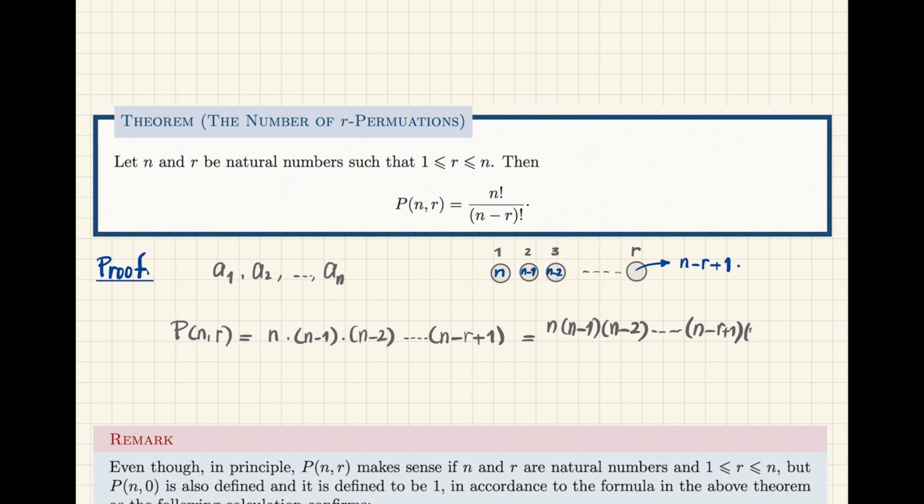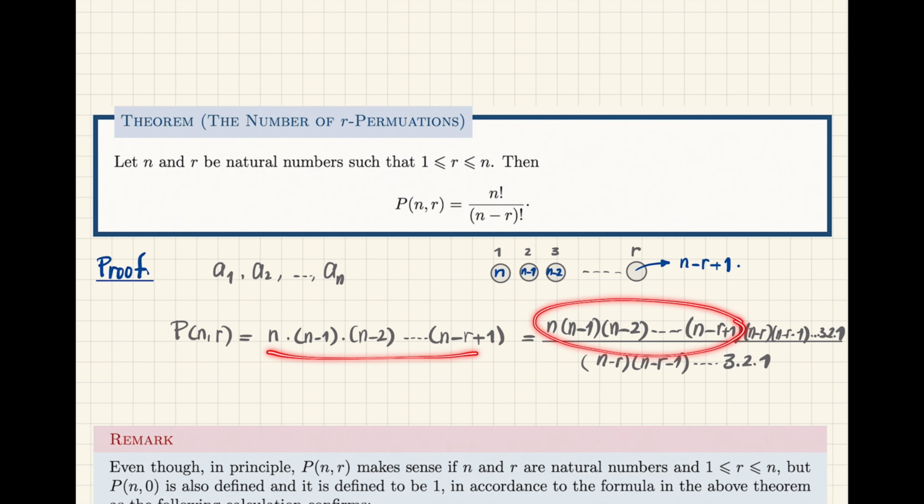What I do, I multiply it by n minus r, I multiply it by n minus r minus 1, and I continue until I reach 3, 2, 1. And then divide by what I have multiplied in order to compensate for the multiplication. So this would be n minus r minus 1, and this will continue until 3, 2, 1. So let me just wait to see if that's understandable. First of all, this equality is valid because what I have multiplied, I have also divided. So this one and this one are totally gone, and then I will get the same expression back, so that's correct. But what is the benefit of doing that?